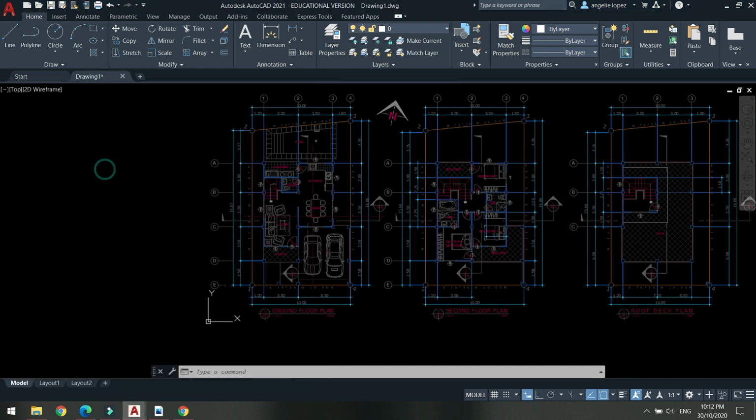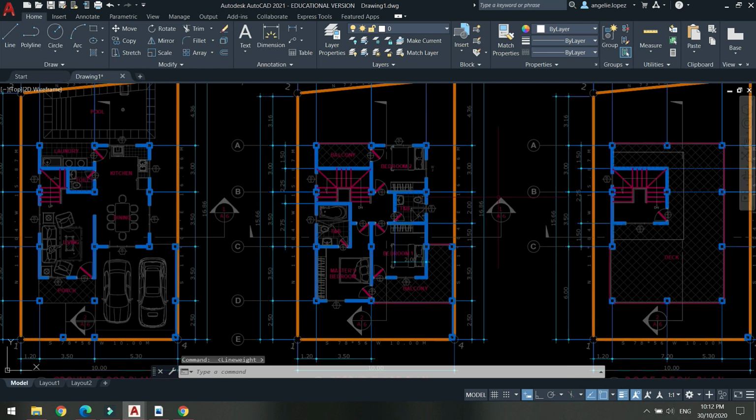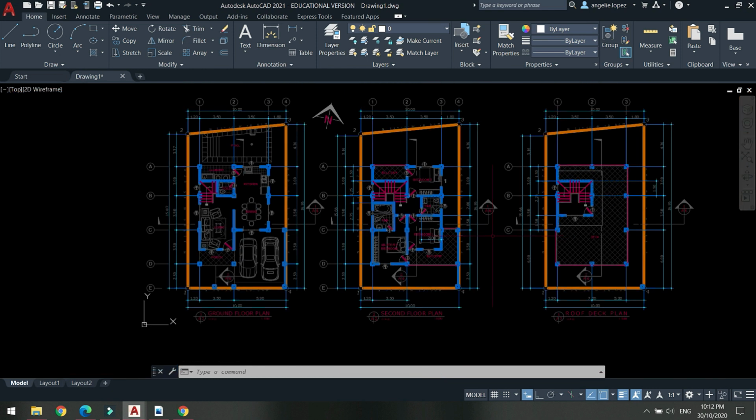The layers inside this actually help me a lot in maximizing the time and efficiency of making plans inside AutoCAD. So if you have different ways of doing it, it's still fine as long as it helps you and aids you to make efficient and accurate drawings inside AutoCAD. That's it.